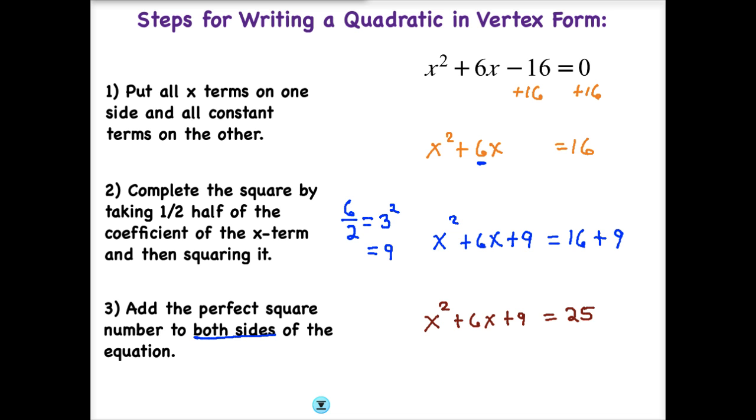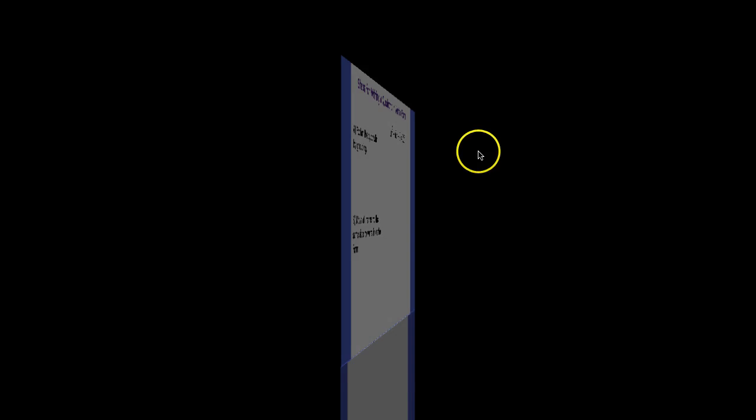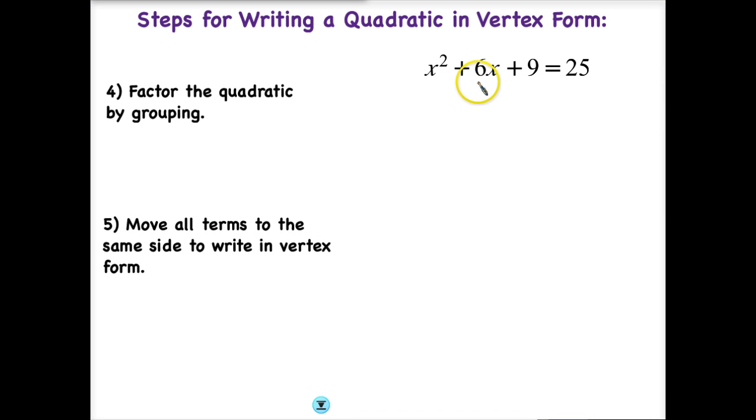All right, so we're going to now use our special trick in order to factor this. So let's look at this middle term. It's a 6. All we have to do is take half of it, which is 3, and use that as our factor. So we have x plus 3 and x plus 3. And remember that these will be identical. Sometimes they might be minus 3 if this was a negative, but since it's a plus, half of plus 6 is plus 3. And then on the right side, we still have the 25.